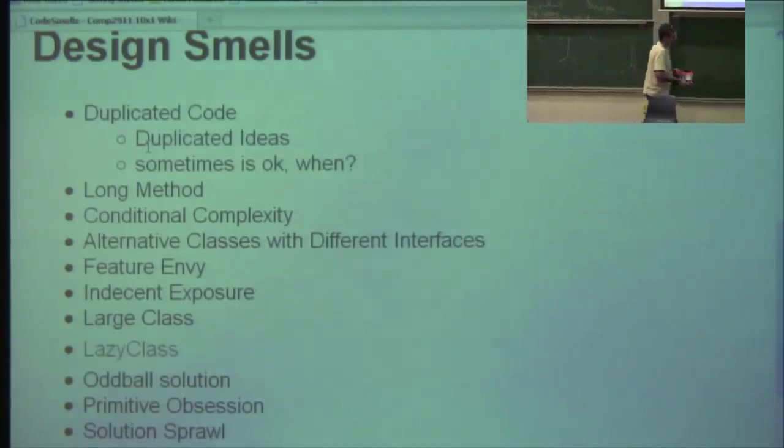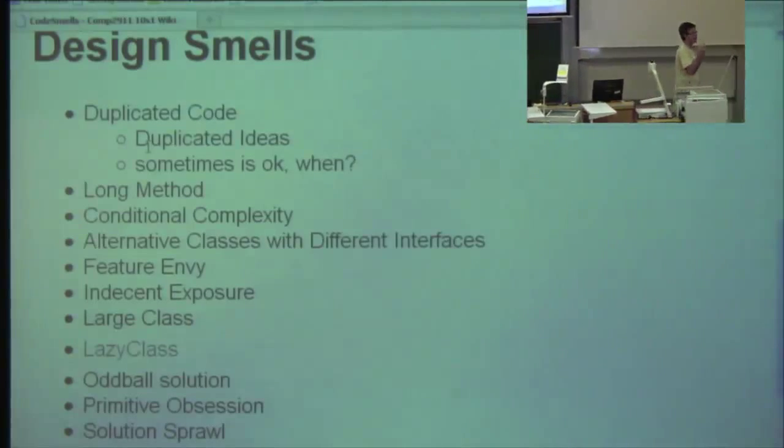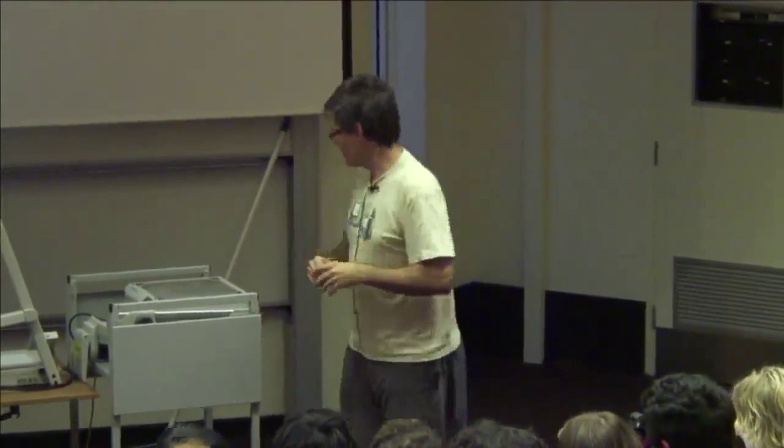Primitive obsession. Primitive obsession is an interesting one. You sort of haven't resigned yourself to the fact you're not using C anymore. Or you've got this vague feeling in the back of your mind that it's better to use primitive types than objects because objects are slow. So instead of using an object to represent a card type, you give everyone a code, a number, an integer. That's primitive obsession. You love doing it.